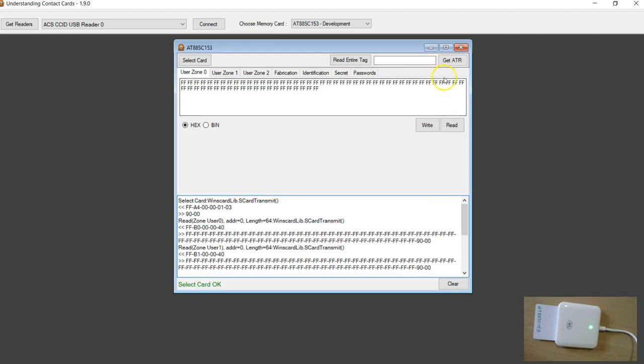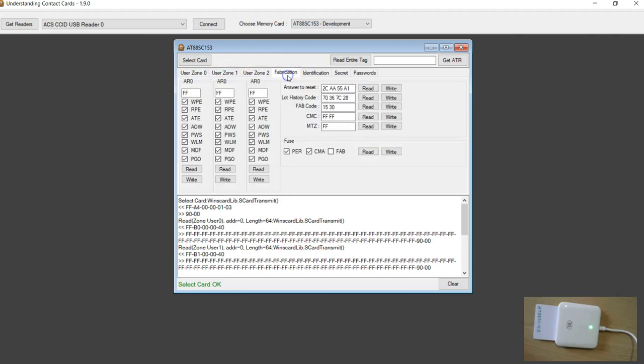Now the screen is laid out differently from the SC102 screen. This time we are not showing you the grid full of bytes here. For the user zone, you can see this is 64 bytes. The default value is all set to FFs. Then the zone 1, the zone 2, and the fabrication zone.